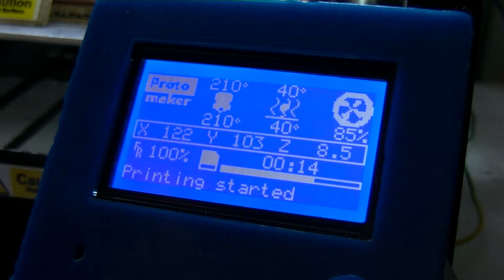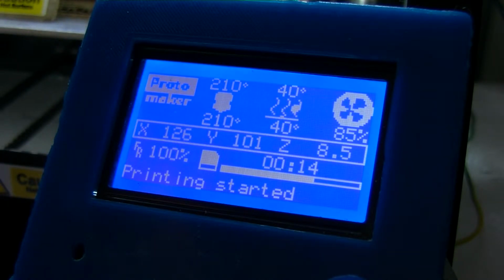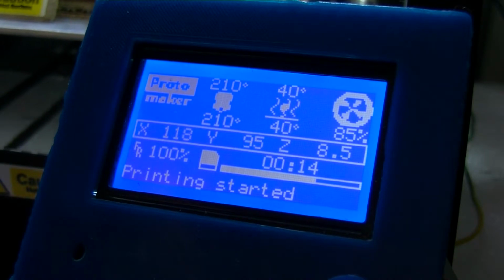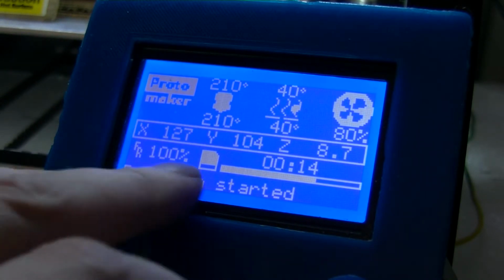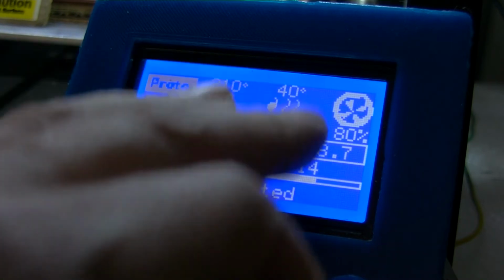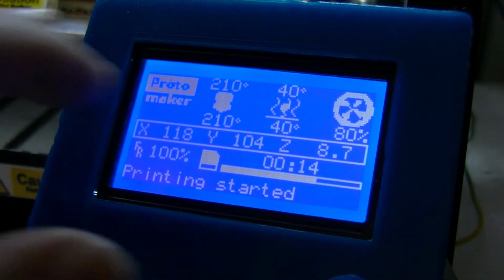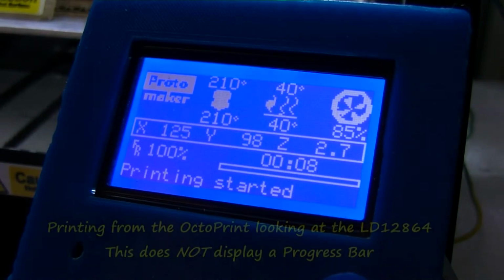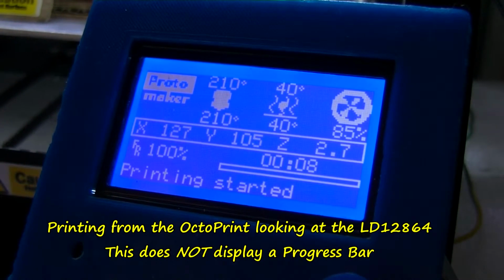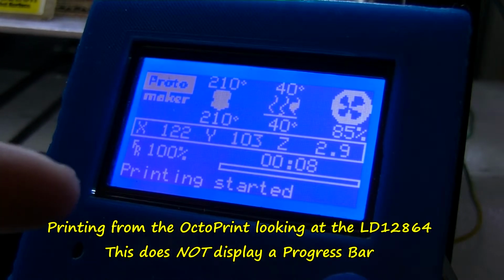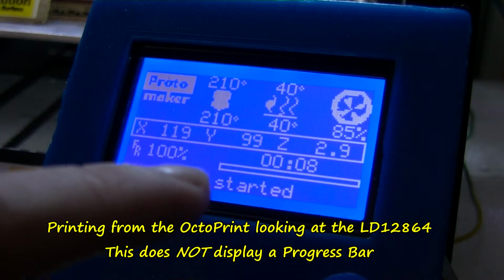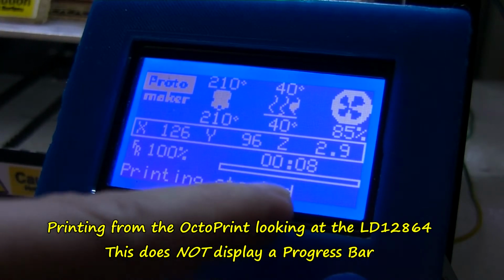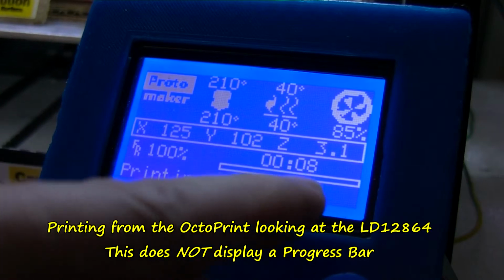Now I'm going to stop this, and I'm going to use OctoPrint. Now in OctoPrint it doesn't show the bar graph. Everything else seems to work so far as I can tell. I'll use the same file and I'll show you that. So this is basically about the same print. It might be slightly different, but you see it shows the time, 8 minutes, but it doesn't show this sort of bar graph that goes along here.